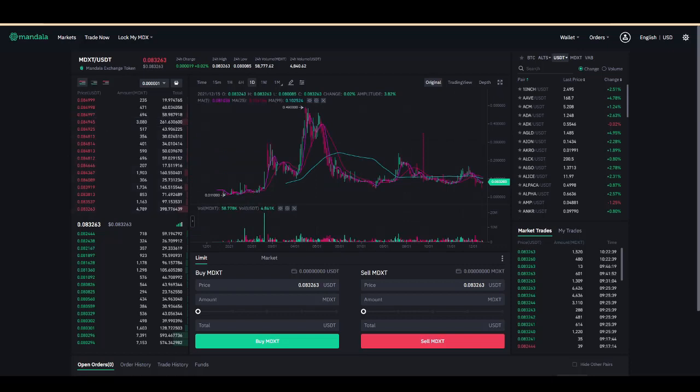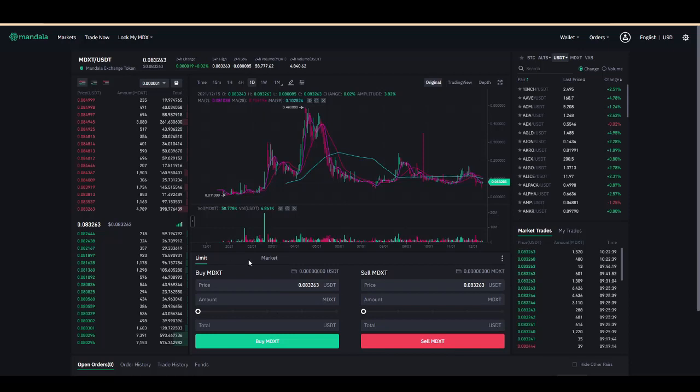And from the left hand side you can see this is the order book, that is all the buy orders and sell limit orders that are placed by users. So you can check out the order book right from here, and this is the part that is most interesting for you guys if you are interested in buying and selling.